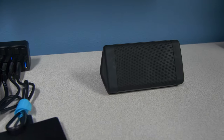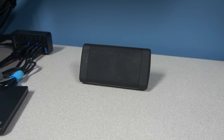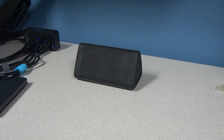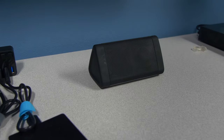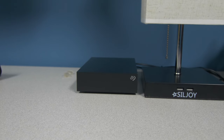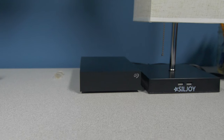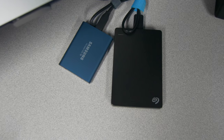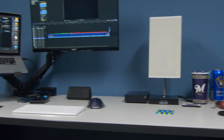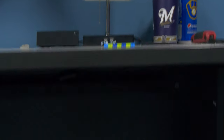Moving left to right, we have the Oons Angle 3 Bluetooth speaker — it's just a cheap $25 Bluetooth speaker I use mostly for listening to music in the studio and for quick monitoring when editing videos. To the right of that, we have the Seagate 8TB Desktop External Hard Drive, which basically just lives on my desk — we'll go over that more later along with the other hard drives. Continuing on, there's a small square lamp I got off Amazon for around $20, and it comes with a light bulb included.